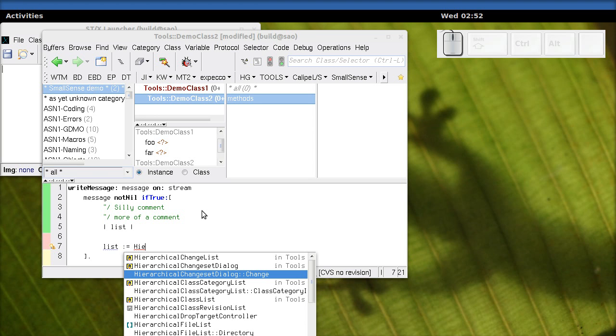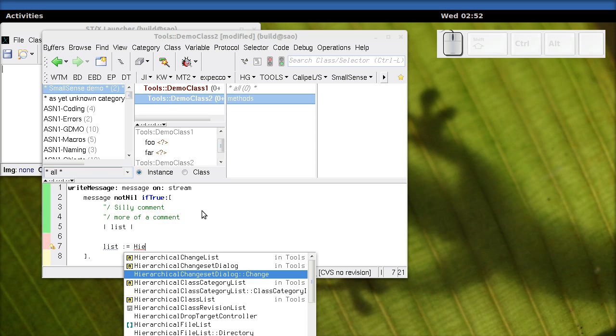And because the completion is ambiguous, there are more classes starting with HIE, so you get a pop-up window with options, like what you would expect.